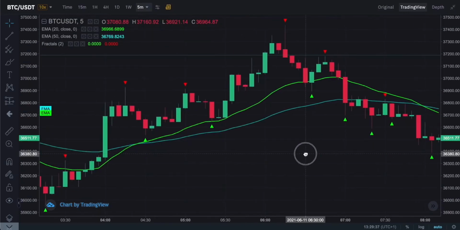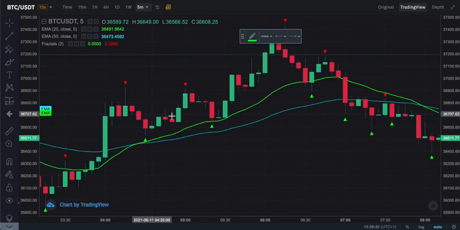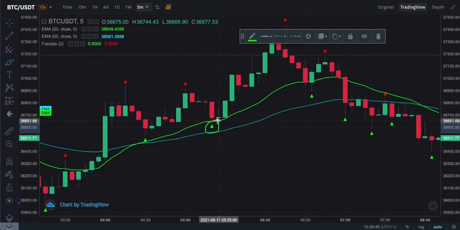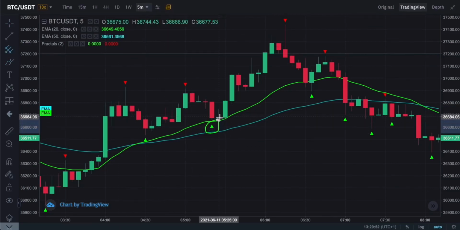The Williams fractal is the indicator that we will use. Like I said, it has to be printed right in between the 20 and the 50 period. So you can see that right here. This fractal though doesn't often occur until a couple of candlesticks have been printed afterwards. I'm not going to explain exactly how Williams fractals work, but essentially you're going to have to wait a couple of candlesticks for an indicator to be printed. And so you won't be able to get in right away. This is one of the downsides of Williams fractals. However, it does give quite a strong signal overall.